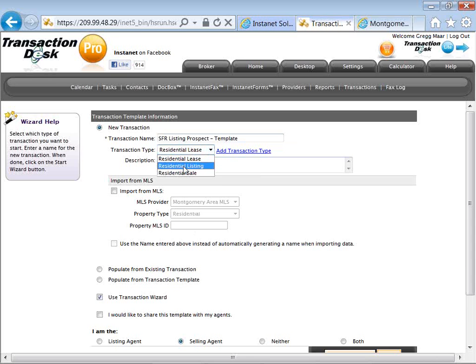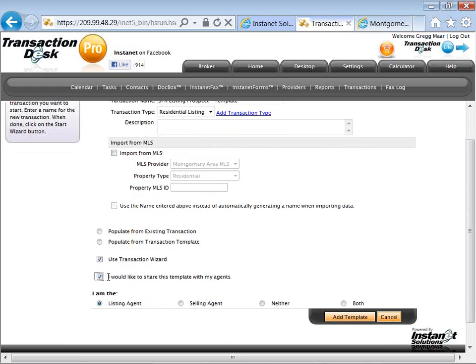We will choose a type of transaction, but we're going to keep it real generic, or real to the core features, in my opinion. Again, whatever you want added to your agent's new file, we're going to add in during the template here. We could even populate it from a template. If you've created a listing template and you want to create the condo template and the lot and land, and they're basically the same, you can leverage one to start the other and just make some changes. I would like to share this template with my agents. That is the key. You don't have to do it here. I'll show you where you can from within the file, the transaction template as well, but for this example we will.